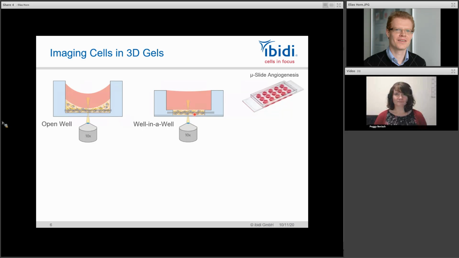You can easily add laminin into the collagen mix, or ornithine, to go a little in the direction of Matrigel. So basically, you can mix up all those adhesion proteins inside a collagen gel matrix.